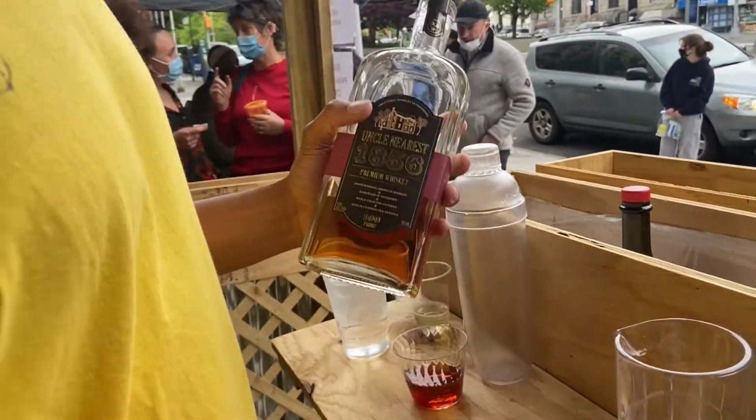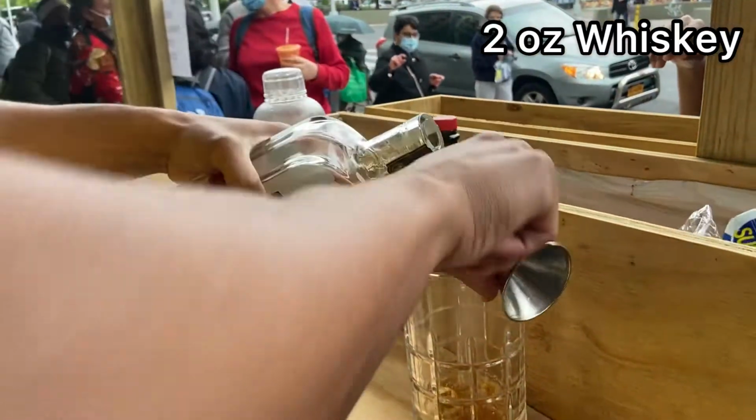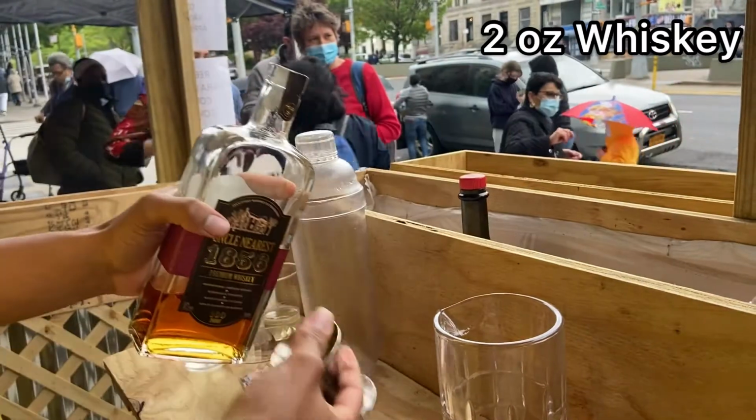So with a Manhattan, you want 2 ounces of whiskey. So this is approximately 1.5. We're going to flip that over and give it about a 0.5 ounce more. It's going to be a little bit generous.